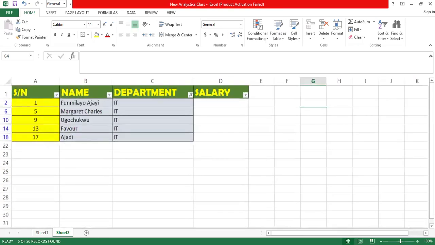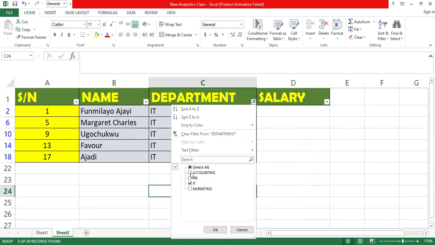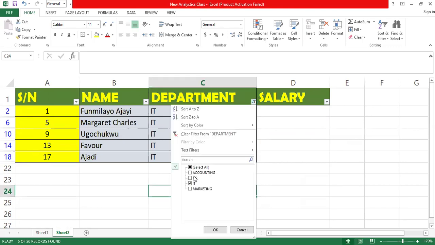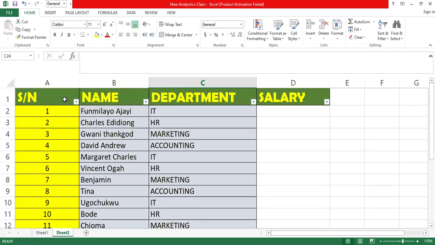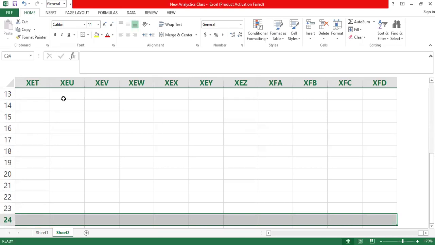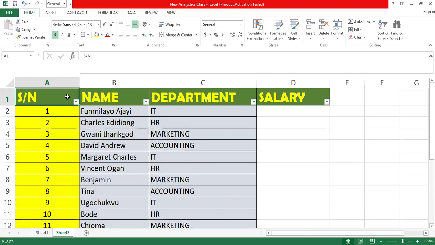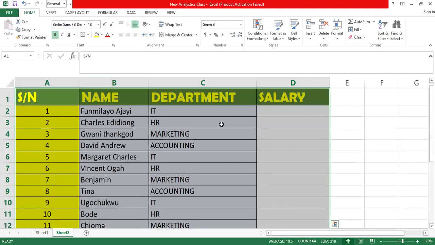Let me increase the screen actually. All right, so let's go over that again. I've removed the filter.